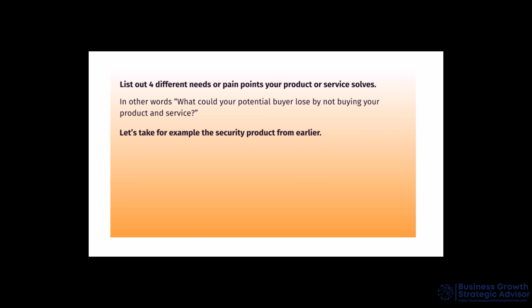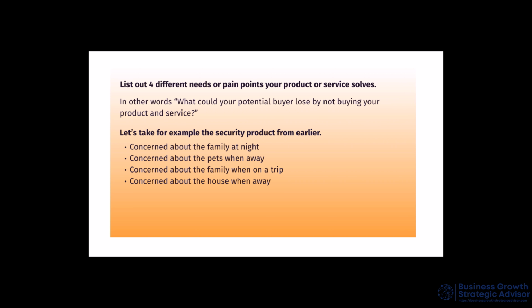Let's take, for example, the security product from earlier. If we write down the 4 different needs or pain points that a security product in general would solve, number 1, it would solve that anxiety and that fear and that concern about the family at night. Concern about pets when they're away. Concern about family when they are on a trip or anyone that's away. Concerned about the house when they are away. Those are just 4 of the pain points that everybody most likely feels.